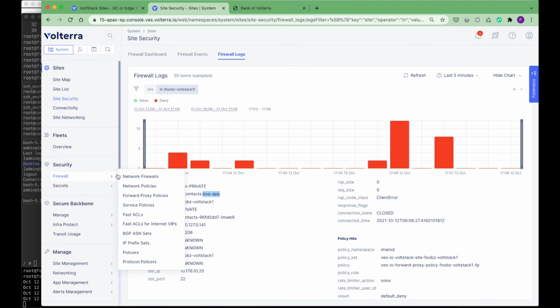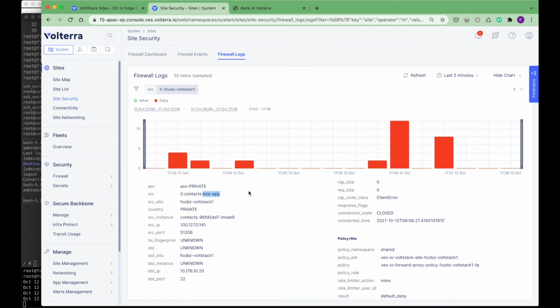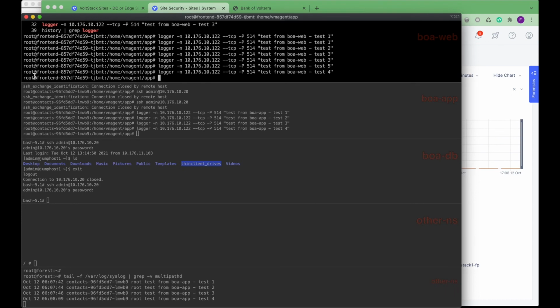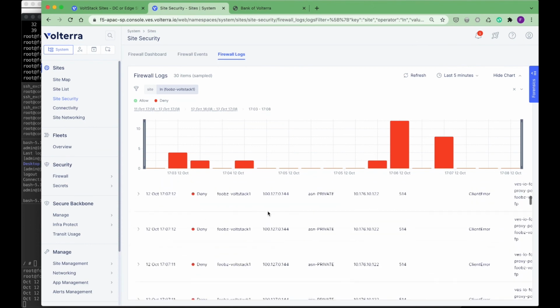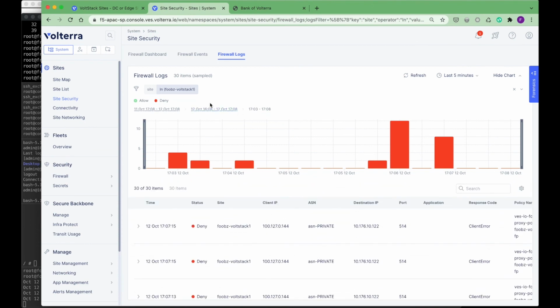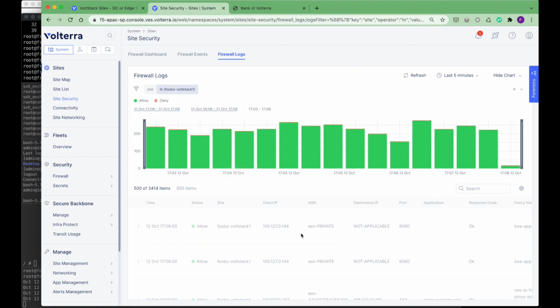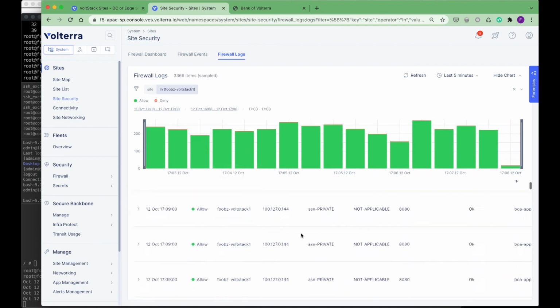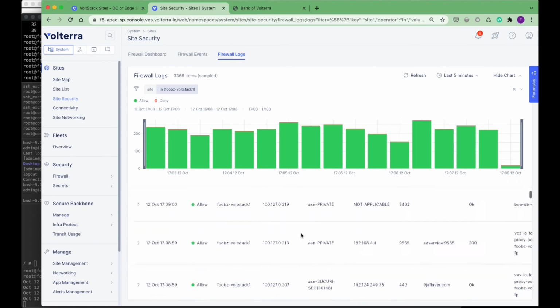So the other way that you can monitor the activity is by looking into the logs. For example, if there are too many denies, potential hackers, once they manage to get in, might run some port scanning. They download nmap and try port scanning on maybe port 5432 or port 22. So from here, if there are a lot of denied connections, obviously you can do your triage to understand what's happening. You can see there are allowed connections as well.